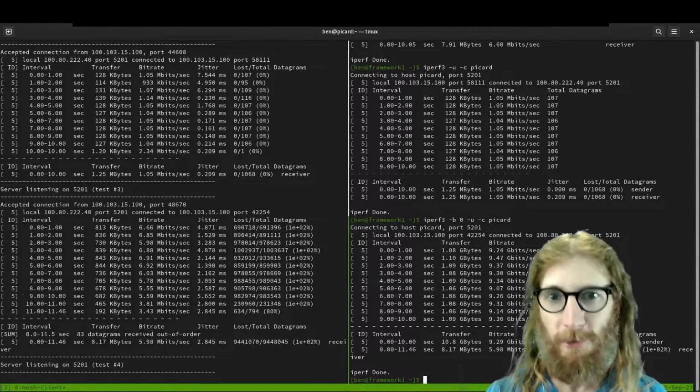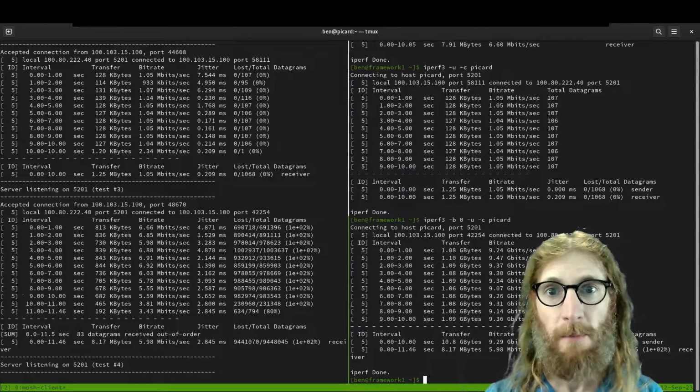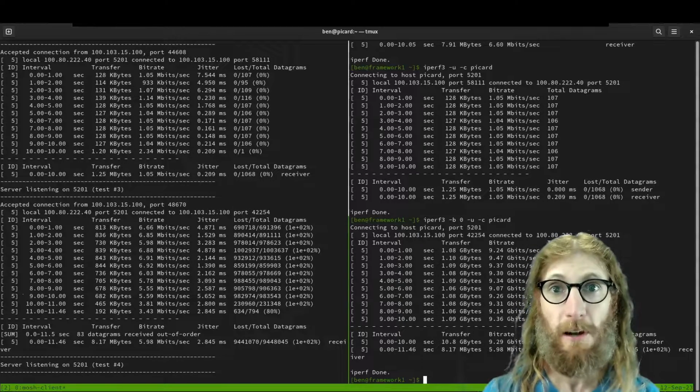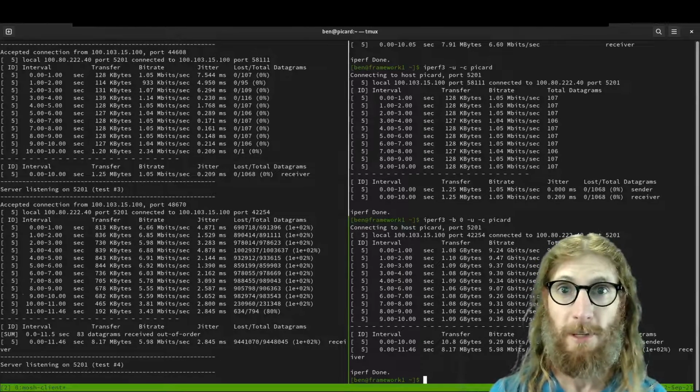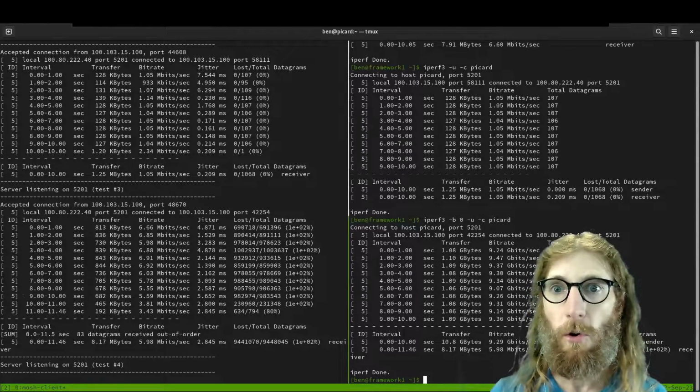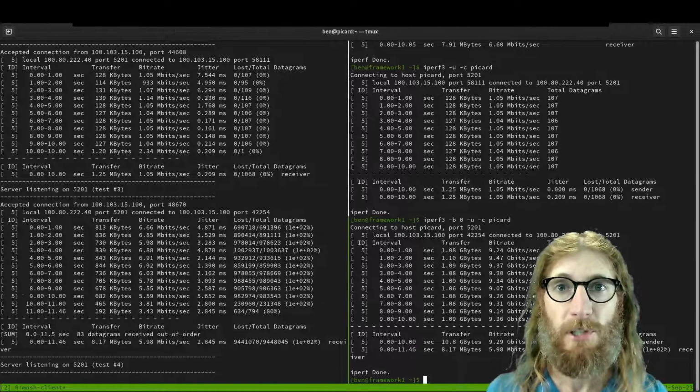So when iperf3 was generating all that UDP traffic for me, it was saturating the connection and there was not enough bandwidth available for Mosh to send its packets. That's why it froze for a moment. But you can see I got a whole lot more bandwidth through this time, which is good.